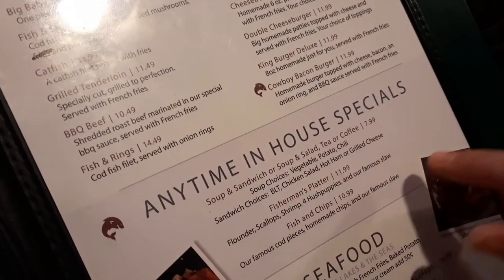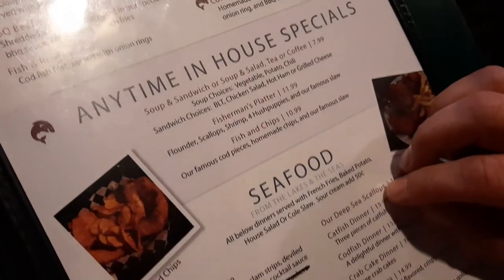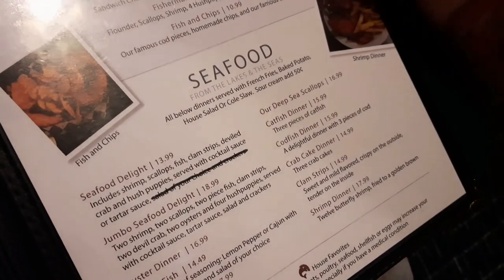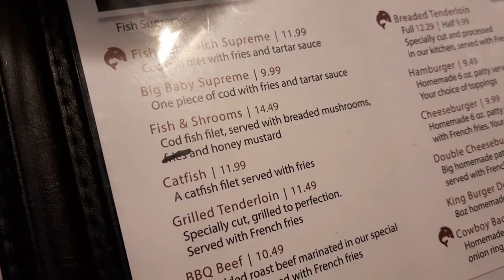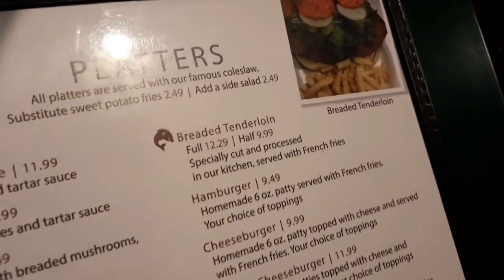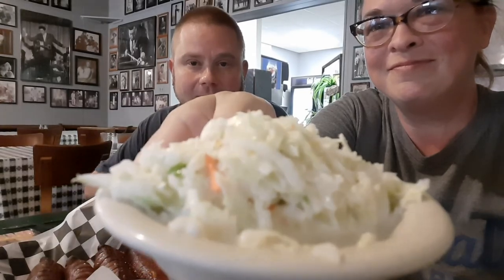I got a chicken salad sandwich with chili. They've got a bunch of seafood meals, but what they're really known for is their fish, like the fish sandwich, and also the breaded tenderloin — which they've won for the past two years in the Reader's Choice award here in Terre Haute. I just noticed on the menu that you can buy coleslaw by the gallon, up to five gallons, for seventy dollars. If you're having a big party and you like the coleslaw, let's try it — it must be good.